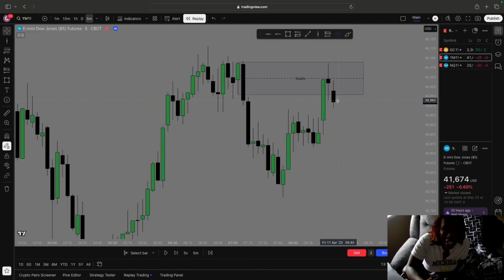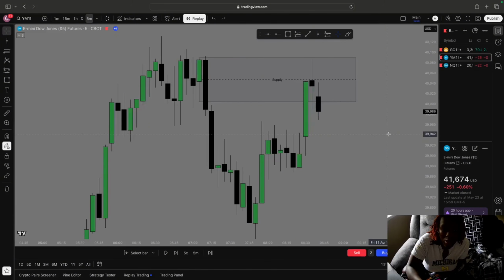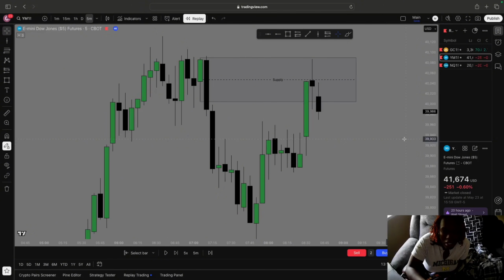So it can wick above it all it wants, as long as it doesn't break and close with the body. So then we got that, and then we created this right here. This is because now you will be waiting on a bearish candle. All right, like I said, I was clicking a little too fast, so we already got it. I would see this, and then if I saw this, this is what I would be looking for. But this will give me extra confirmation because this here is its own candlestick pattern. That is something that you will have to look into when it comes to learning about candlestick patterns.